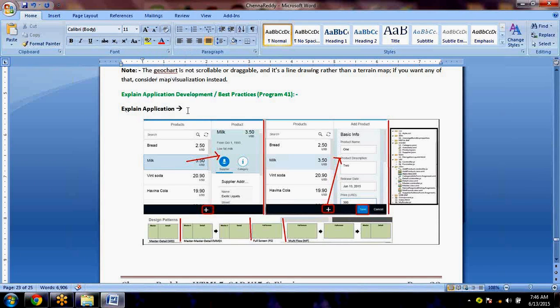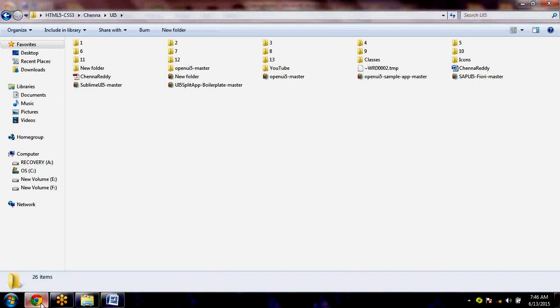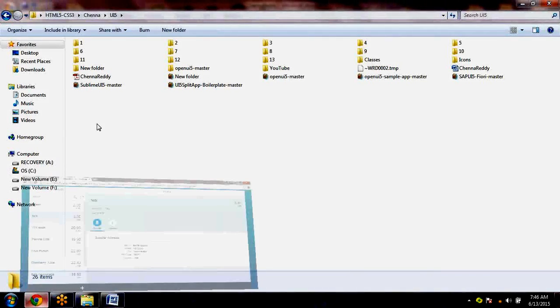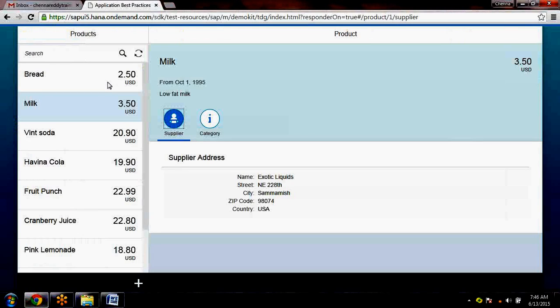The first thing is, let's say I am saying this is an application. Look here. The question is, why do I need to make an application? What is the meaning of application? To run this application, am I using any framework pages? I am saying to run it, not to develop it.